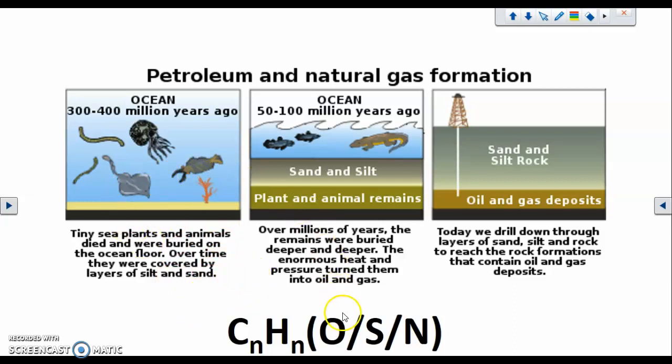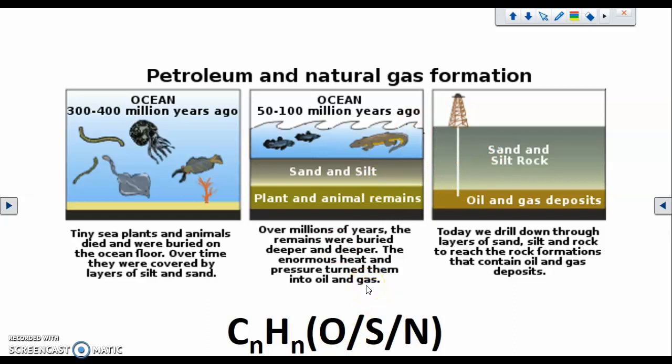As it gets heated, a process called pyrolysis occurs. You don't need to worry about that. But what happens then is the remnants of these living creatures from many millions of years ago get trapped between rock sediments, where there is high pressure, and obviously, as you go deeper into the Earth's core, it gets hotter. So these two conditions of high pressure and heat create these concentrations of hydrocarbons.